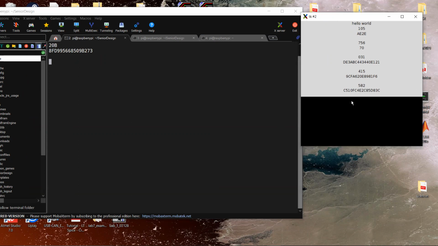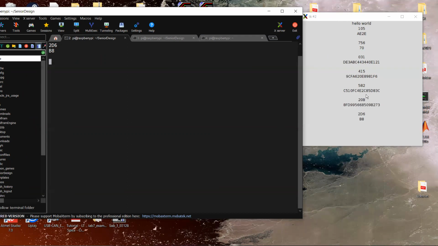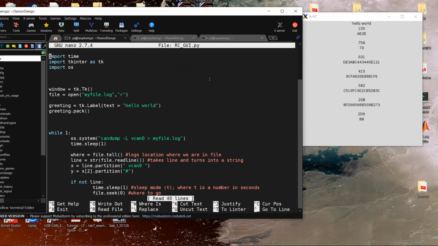There's still some more debugging that has to go on in here, like the size of the window and stuff like that. But the main thing that we wanted down was that the information is now showing up in our little GUI window, and we'll pretty it up at a later time. But as of now, we have a GUI and it looks good to me. So we have that. Let me just exit out of this, and we'll go into that code a little bit to show it off.